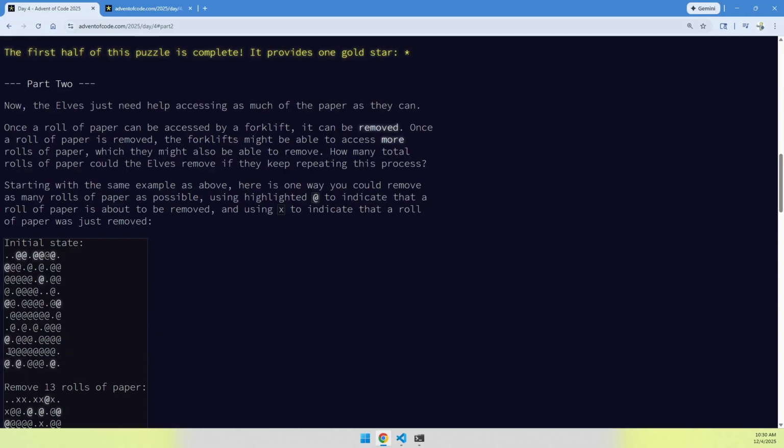Shows the highlighted in a lighter white ones that can be removed. They have less than 4 neighbors. And 13 of them could be removed this first without making any changes.